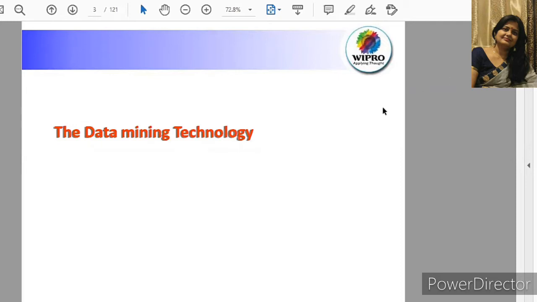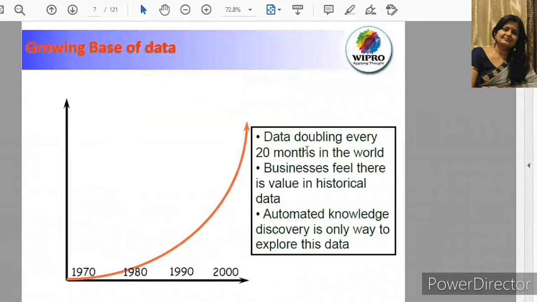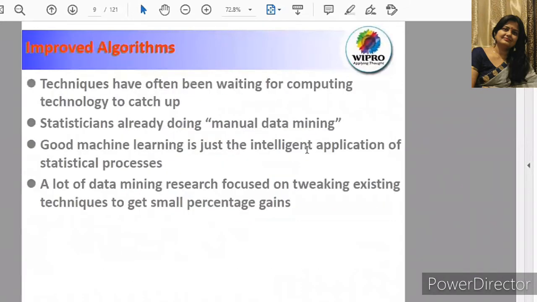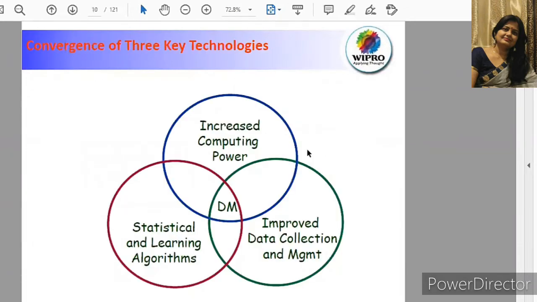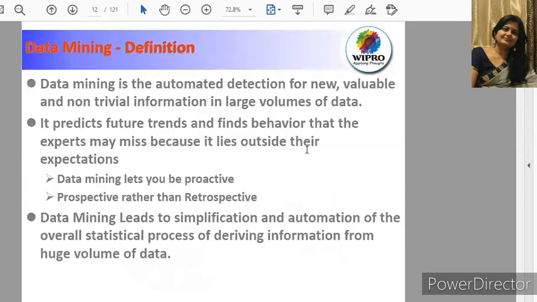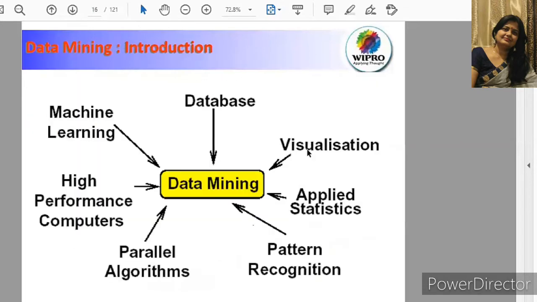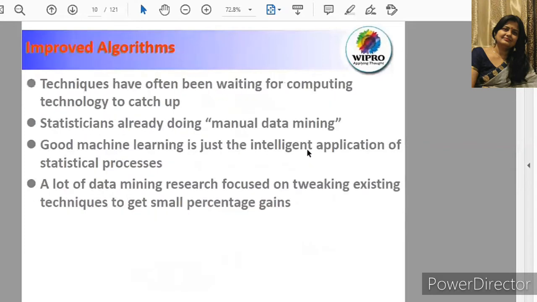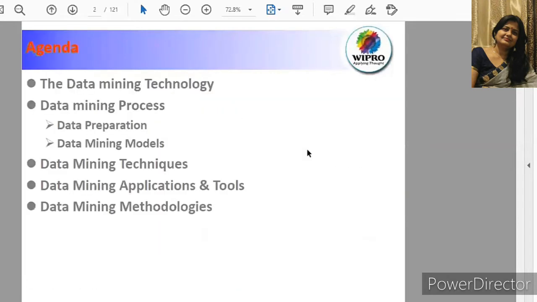The outline of the lecture is that we will first try to find out what is data mining, what is its importance, how it is related to the present systems, and its challenges. Generally, we will go forward towards the three key technologies and how data mining and machine learning are interrelated. So this will be the outline of today's lecture. Since it is an introduction, we'll try to be a bit short and brief.